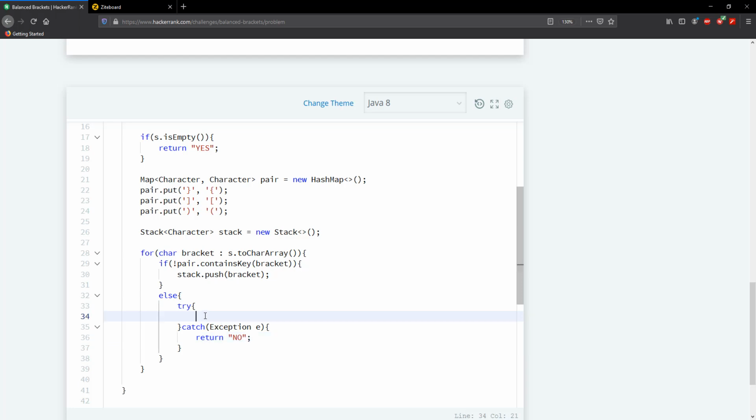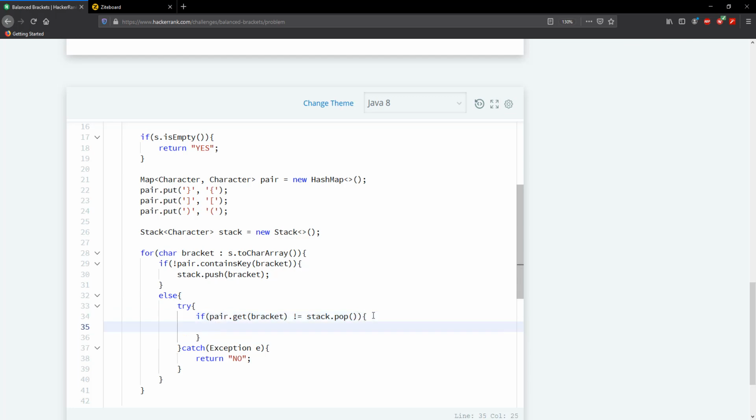So now what we can do here most easily is just check and say if pair.get(bracket) is not equal to stack.pop(), that means that the pairs are not matched.